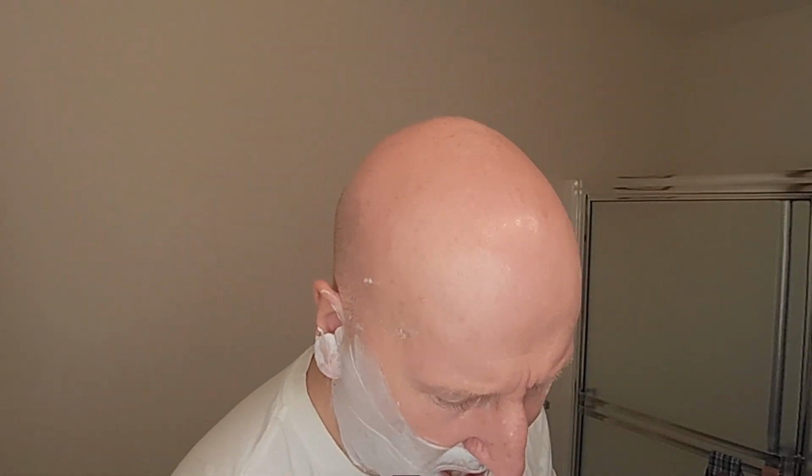And again, I love doing the third pass against the grain. I love the movement of the razor. I love how it's held in the hand. I just love that. Okay. That's got it. Love it. Love it. Love it. All right. So we're going to turn this down to about 3.5, just giving it a little bit of a turn. And that looks to be about 3.5 right there. Not much. And we're going to go south to north against the grain.